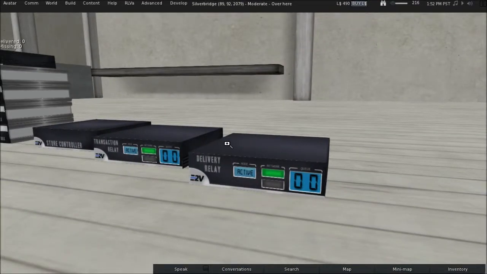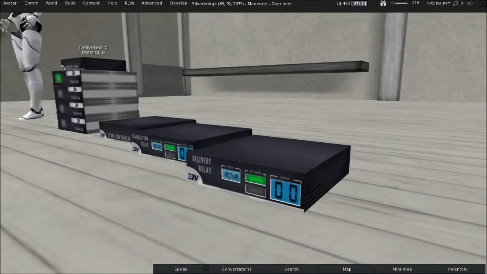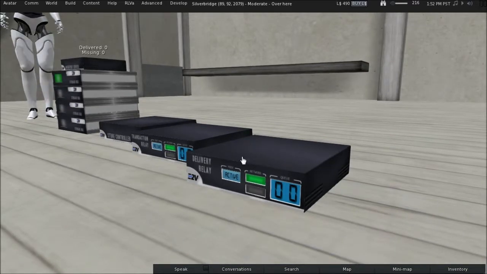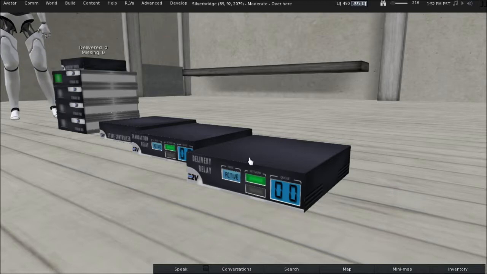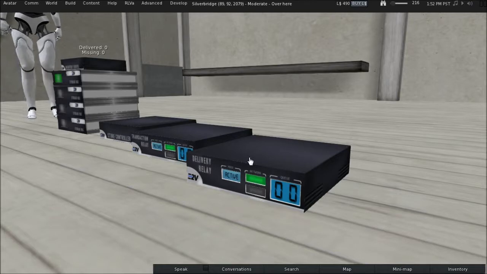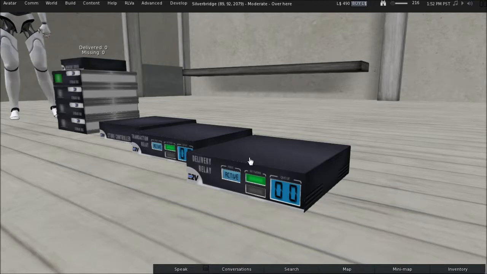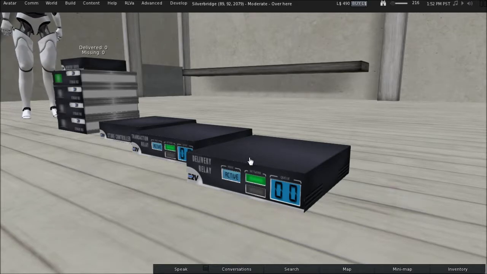And lastly, there is one circumstance in which the delivery relay is not required. And I'll go over that in the vendor tutorial. But basically, if you're using local mode in the vendors, which would be local box mode or local folder mode, you won't need a delivery relay because obviously, the vendors don't need to deliver anything from the inventory server. They're delivering it themselves from their own inventory. So that's the only circumstance in which you won't need a delivery relay.